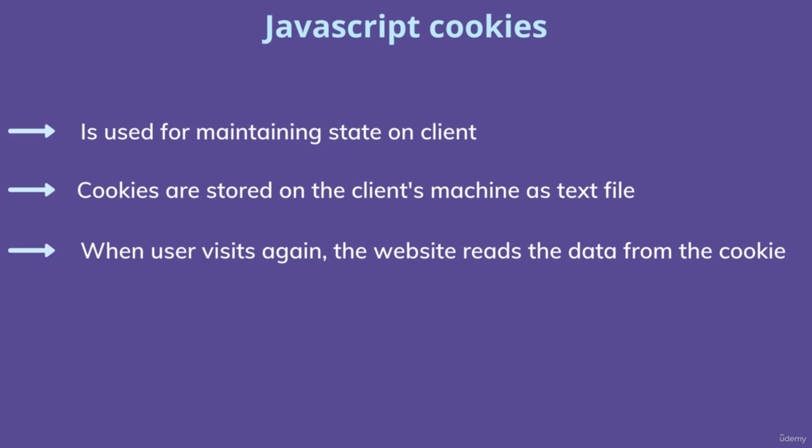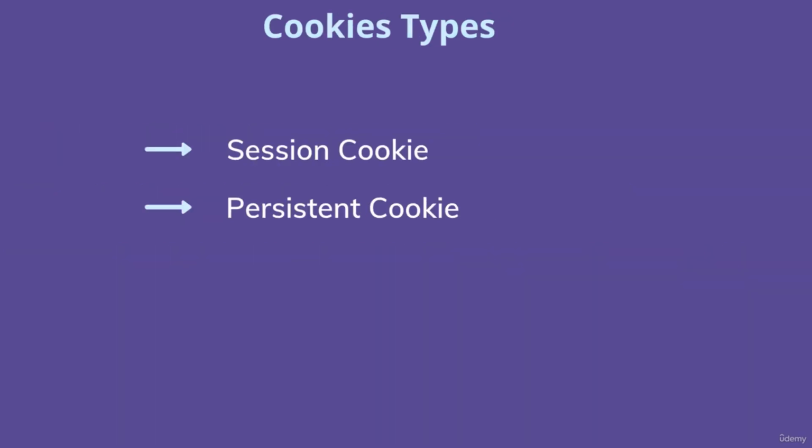Whenever a user revisits the web page, some of the data may get read from the cookie, as it is a text file. So even if you shut down your PC, or sign out from that web application, or close the browser, that file may still be there. So in order to do that, we can go for the cookies. Here we have two types of cookies, such as the session cookie or persistent cookie.